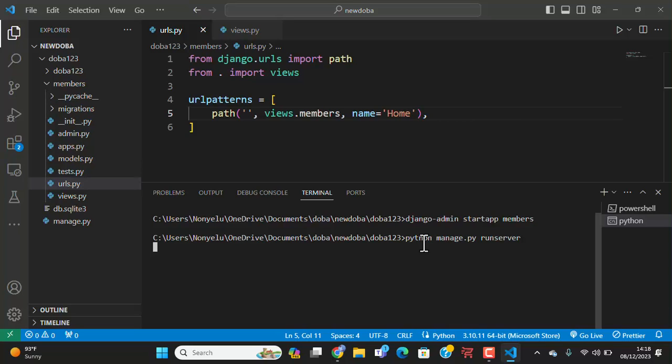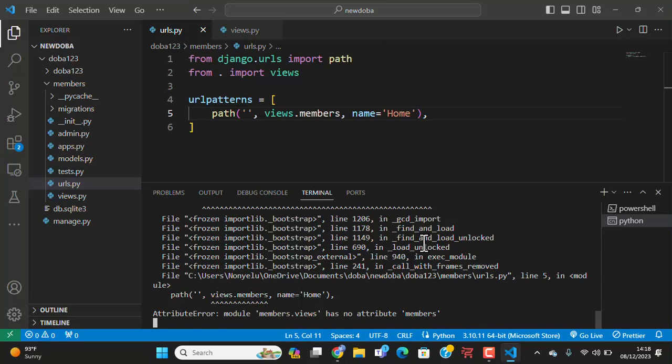So when my server starts, all right, we have a problem, and the problem says module members.views has no attribute. So we need to make sure what we do here is correct.